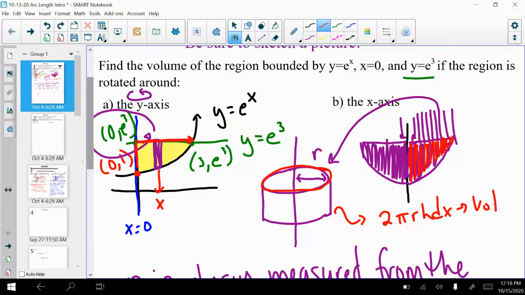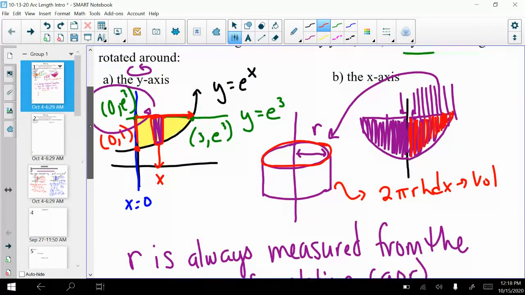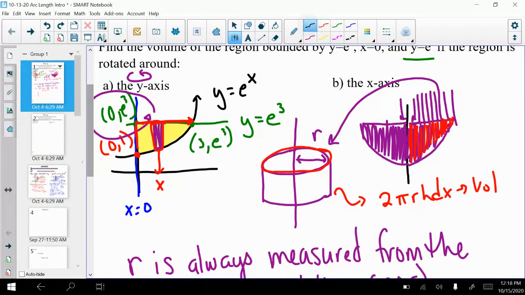So the height of my little rectangle here is generally a function minus another function, like top minus bottom. In this case, it is e cubed minus e to the x. I'm not sure if we follow that, but this is the idea: I have this little rectangle, and I imagine him sliding through this. Usually I slide him from left to right because that's how we integrate. When I'm over here on this boundary, that little rectangle is a little taller, and then as I move along, this end gets pushed up and the rectangle gets smaller.